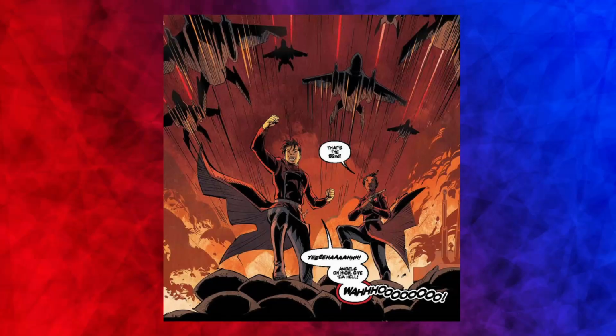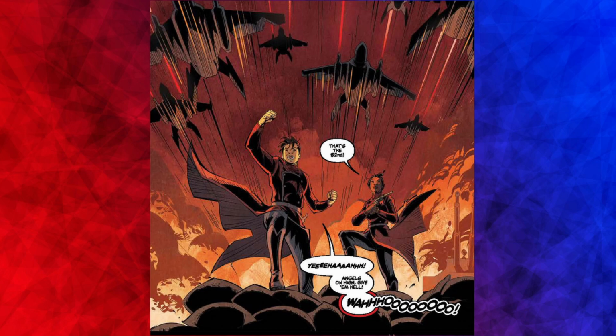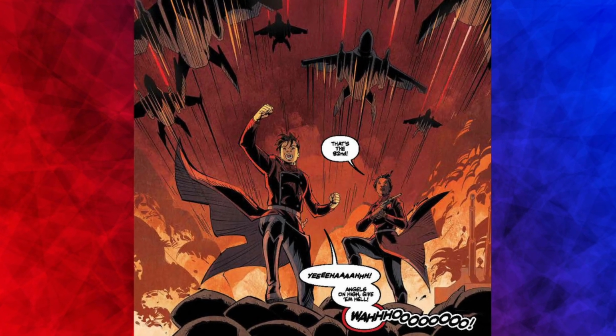It looks like it's about to take them out when all of a sudden it is shot out of the sky. The Browncoats reinforcements have arrived and help them begin to push back the Alliance and take back Serenity Valley. From here we jump forward 6 years to a universe that is governed by the coalition of planets.